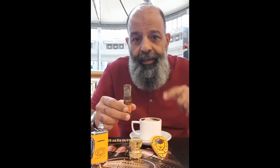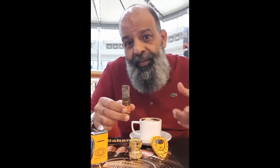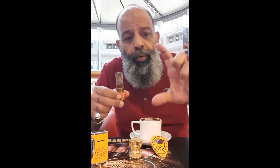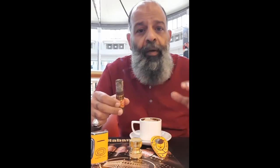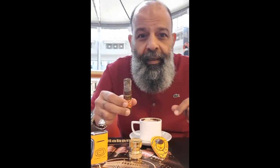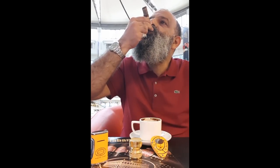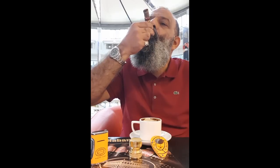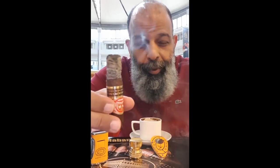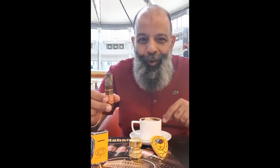I think this size will be a success. You know, 50 ring gauge, 55 ring gauge, usually becomes popular. Big ring gauges with a small length have become very popular. I think this will be more popular than the Maduro number 1, the biggest. So beautiful, so enjoyable. Stay with me, I will be back.